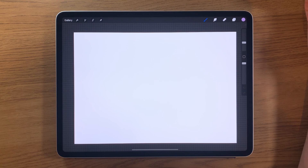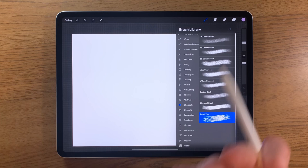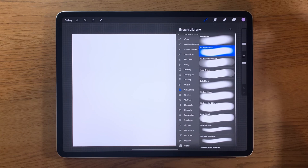In terms of what I'm using, I've got an iPad Pro, although you can use any iPad. I'm using the app Procreate, which is compatible with all iPads. I've opened an A4 canvas within Procreate. I'm going to be using a mixture of brushes — the burnt tree brush within the charcoals for some added texture towards the end, but for the majority of the painting we'll be in the airbrushing section, using a mixture of soft and medium airbrush.